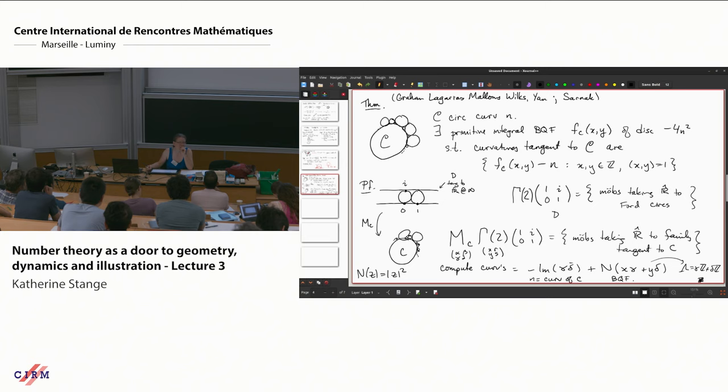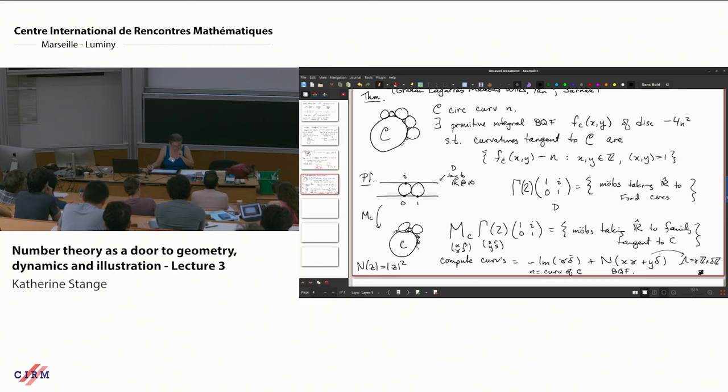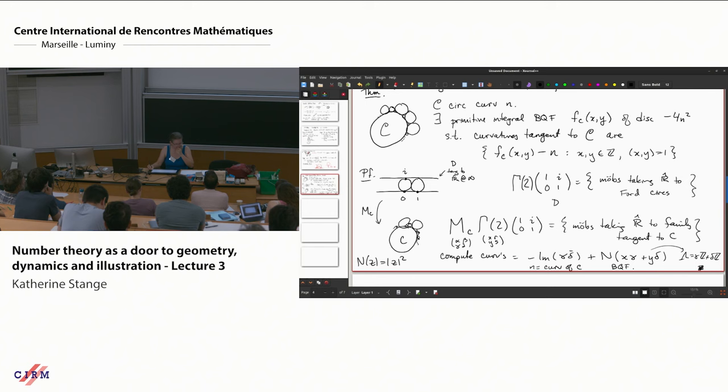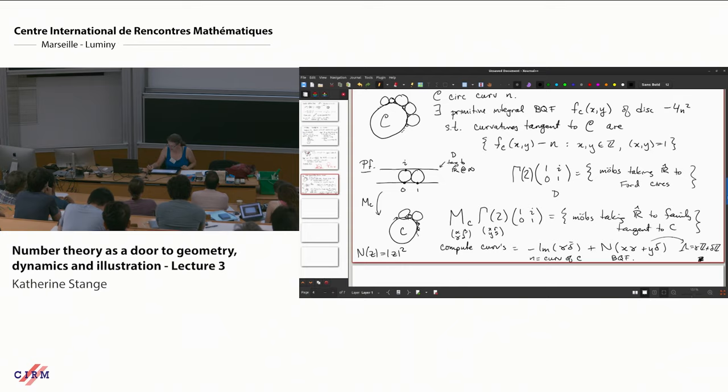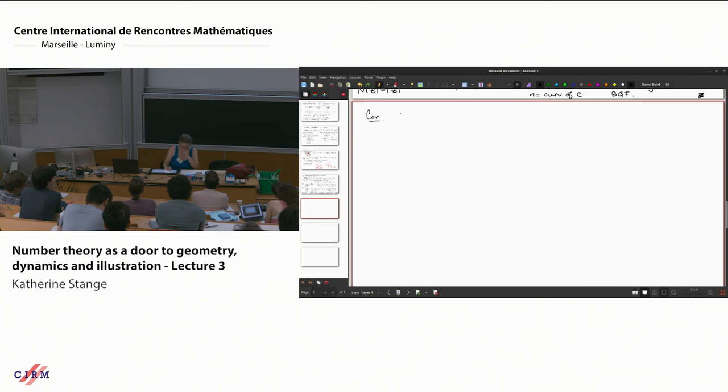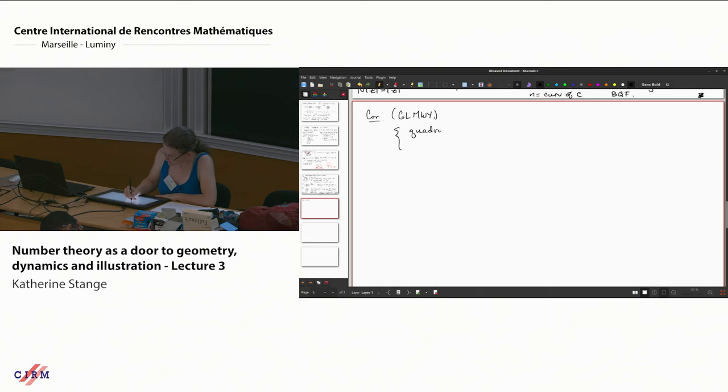Okay. So now I get to tell you something pretty cool, which is now we've got these quadratic forms associated to choosing a circle inside the packing and looking at the family. So let's look at the collection of such things. As a corollary to this, Graham, Lagarias, Mallows, Wilks, and Yan thought about things this way. You can look at quadruples with the first being that fixed mother circle, N, and then A, B, C, the other three being tangent to it. A, B, and C are telling us how to build out that family.